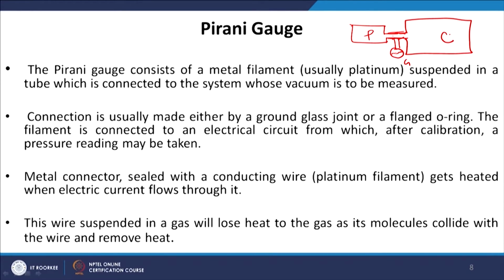So, the initial rate of heat loss of the wire will gradually reduce over time as the surrounding temperature changes, and this change of temperature is proportional to the number of gas molecules in the system, because as more and more collisions happen, more and more heat is lost. If there are fewer molecules inside the system, then there will be less heat transfer or less heat loss. So, basically the heat loss is an indirect measure of the number of gas molecules inside the system.